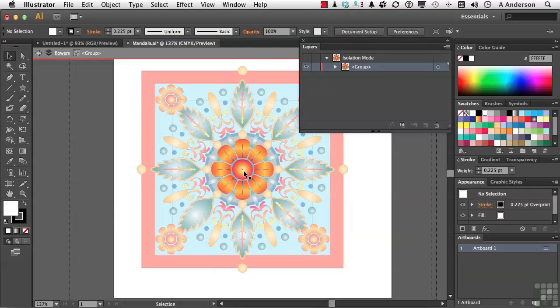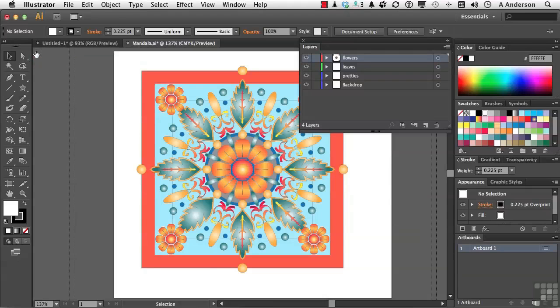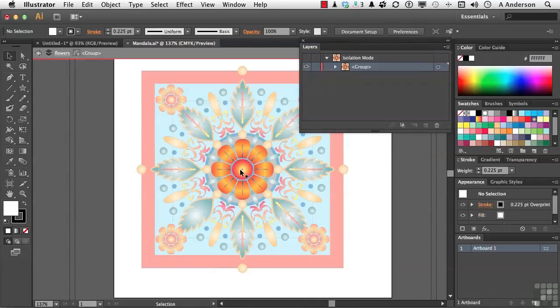To get out of it, I can double click over here, or I can come over here. See this little arrow? This area here is only there because we're in isolation mode, and I can back out just like that. You can also press the escape key to get out of it. You say, Andy, I know about isolation mode, and I double click a lot on things, and I'm accidentally getting into isolation mode.